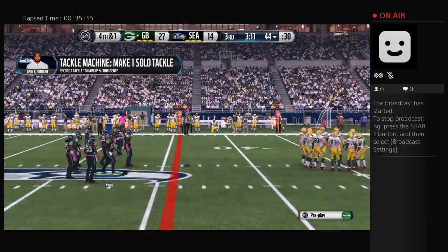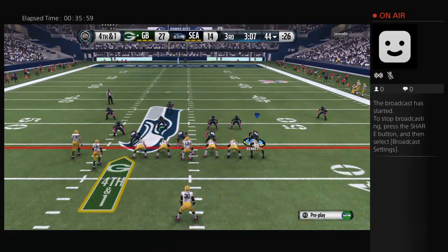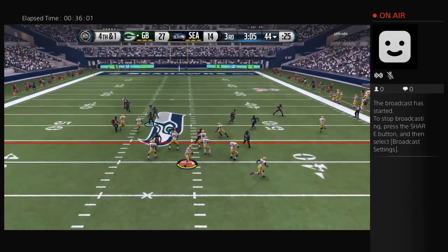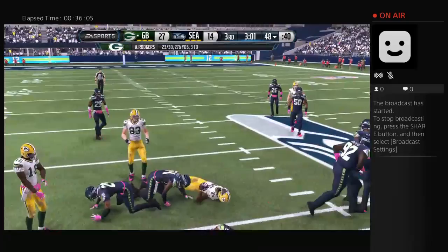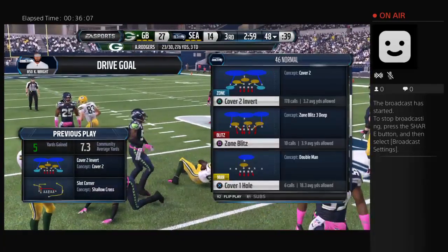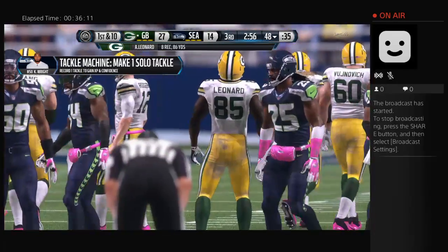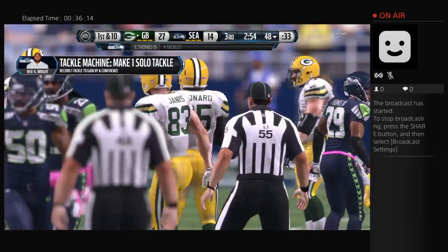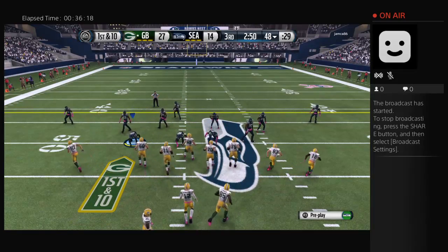The Packers will go for it here on 4th down and a short yardage situation. Good job by the defense, all shifting inside. They're expecting a run up the middle. The Packers now move the chains. Nice job by the coach that time going forward on 4th down. His team is up here in the second half. He wants to keep momentum on his side. That's why he goes for it, and they get it.